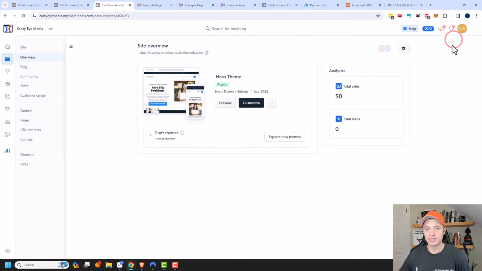But we're going to go ahead and close out of there because I already have the theme I want, the hero theme right there. Now to edit the theme, we can go ahead and click customize. But before I do that, I want to come over here and mention the style guide. If you have not done the style guide yet and watched that video that I have, please check out the style guide video first because you want to do your style guide before you start editing your theme. So assuming your style guide is all set up, we can go ahead and click on customize.